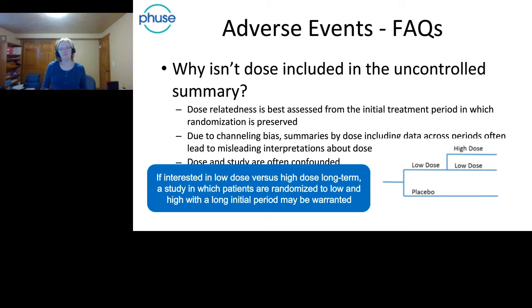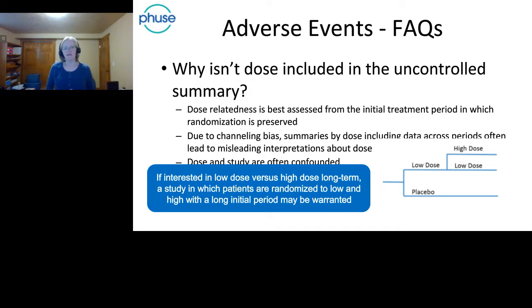Another key concept is that you might also have yet another problem, and that's called channeling bias. A lot of times when it comes to dose, you do need to focus on that initial dose to which people were randomized. If you start including doses beyond randomization, like they might end up on a dose because they got re-randomized if they responded, or they stepped down because they were having problems, so they decreased their dose, if there's some reason other than the initial randomization, that introduces bias.